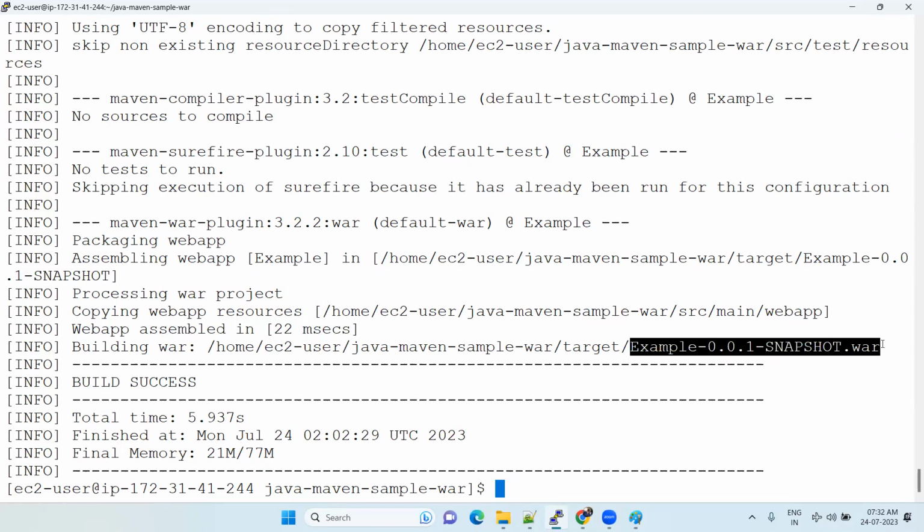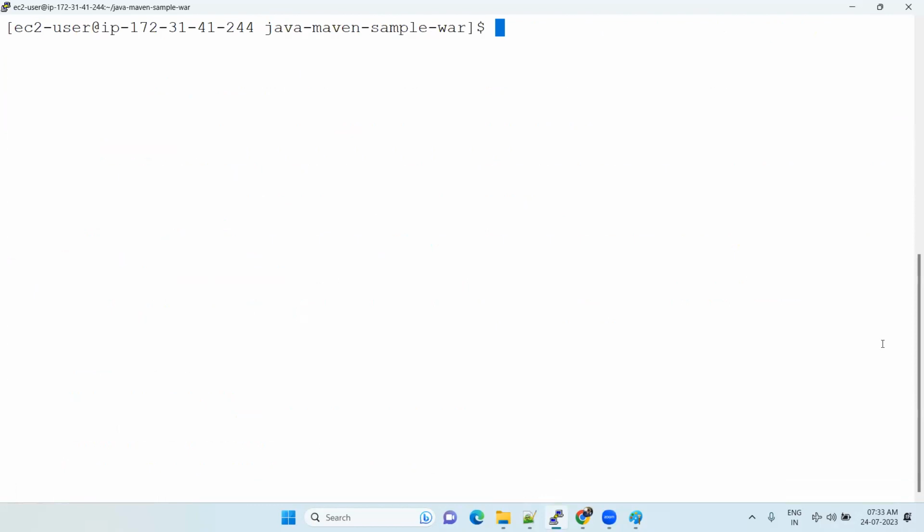Any web-based application developed as a Java-based project will be converted into a package, and this package will be deployed into any one of the servers, Tomcat or JBoss. So this is related to Java. But if you go for other programming languages, they have other tools. Now we are able to build successfully on the development machine.